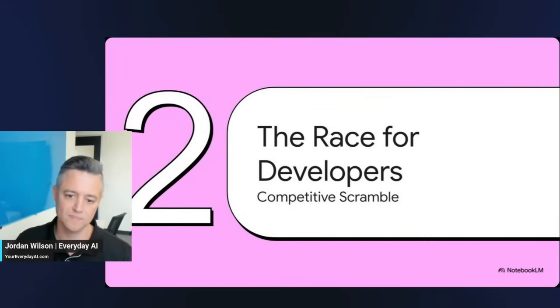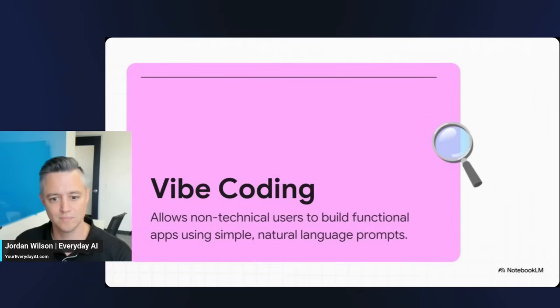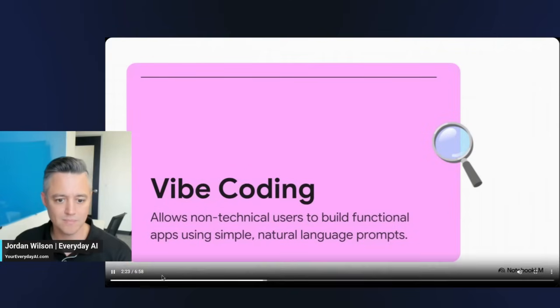So you can imagine, with OpenAI making such a huge move, everyone else is scrambling to keep up. But here's what's really interesting. They're not just trying to build bigger, better models. Instead, they're in a race to win over developers by making AI easier for literally everyone to use. And this has sparked a super cool new trend called vibe coding. The name is kind of perfect, right? The whole idea is to empower, say, a marketing team or just anyone with a cool idea to build their own custom AI tools. You just use simple natural language prompts, plain English, and you can completely skip needing a whole team of professional software developers.